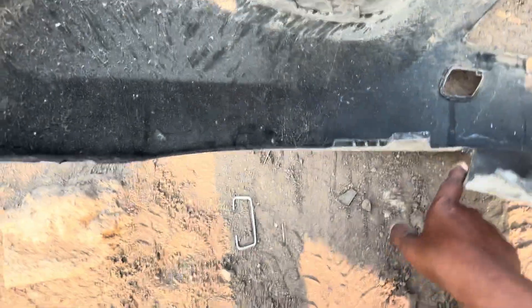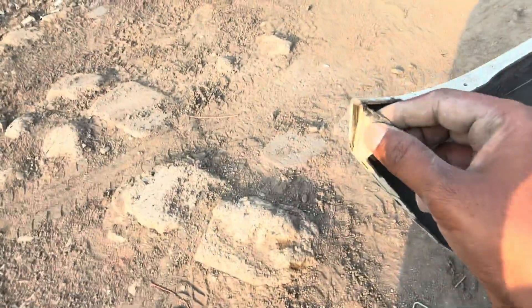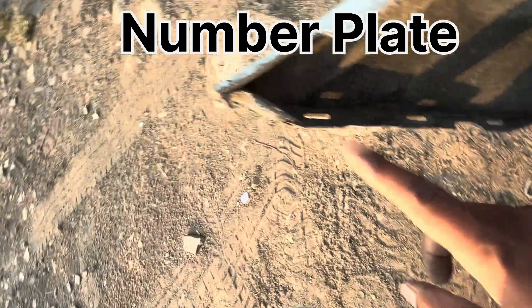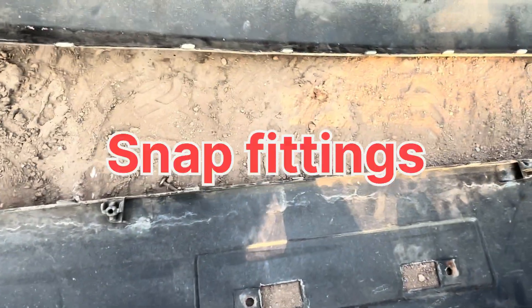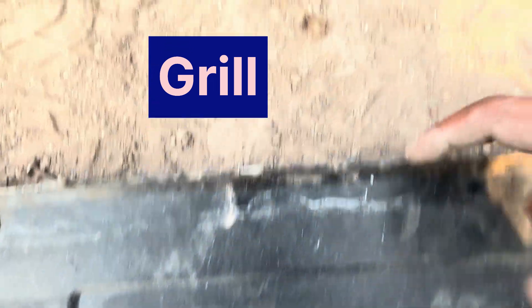There are also fixations given for the sub-part, which is the engine cover, mud cover, or dust cover, which can be fixed in this area. Next, this one is your right-side fender area. This one is your headlamp boundary. On this side, you can see the screwed fixation with your structural part at the headlamp boundary. These are all fixed with clipping or snapping as a temporary fixation. Next, this one is your number plate area - also a screwed fixation - and these screws are for the grille fixation.